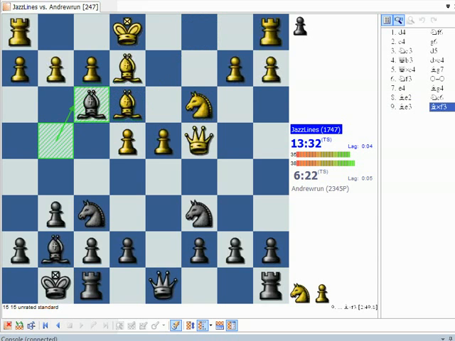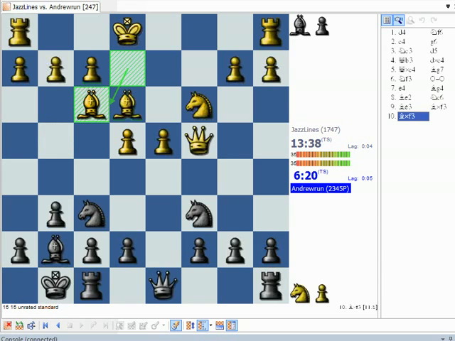I don't really want to deal with giving him too much play. I also want to stop him from castling for the time being, at least until I've worked out what my plan is going to be. Okay, so that's a little bit unusual. Usually they take with the pawn to support e4 better. So I'm still going to play e5, I think.